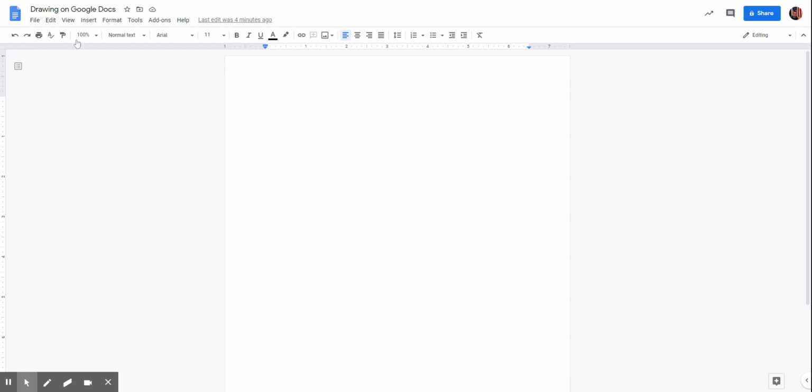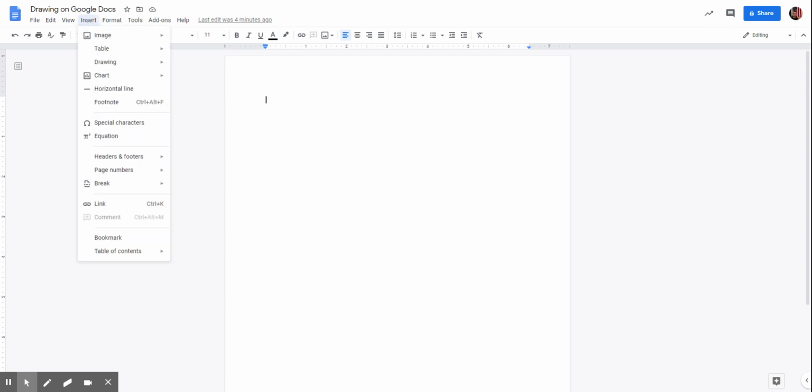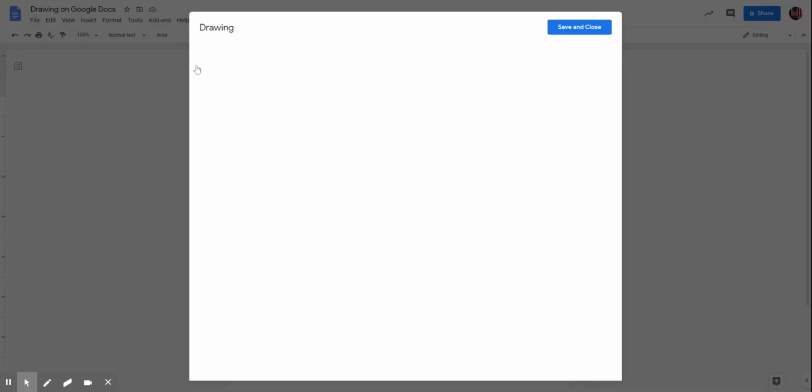The next step would be to use the Insert tab here, and it will open up a drop-down menu of all the different things that you can insert into a Google Doc. Students are most likely familiar with the image function, as well as maybe the table as well. That's also a tool that would be useful, but in this instance, we are going to focus on just the drawing tool. If the students already have a drawing in their Google Drive, they can select the From Google Drive option. However, we are going to create a new one.